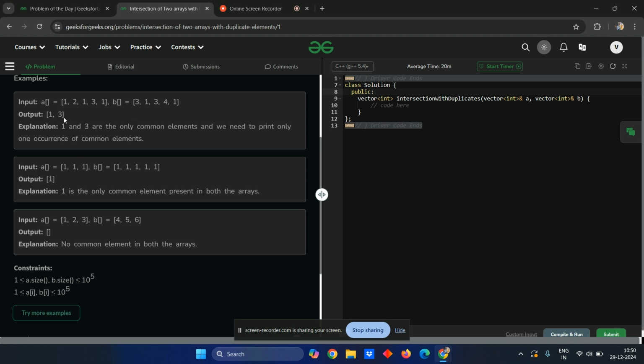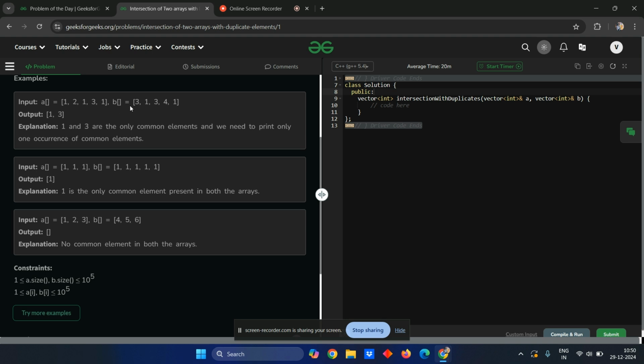Now let's explain this with example one. In example one, we have array A which is 1 2 1 3 1, and we know that order is not mandatory and repetition is not allowed in a set. So we could also write this as 1 2 3, because 1 is repeating three times, and inside a set repetition is not allowed.